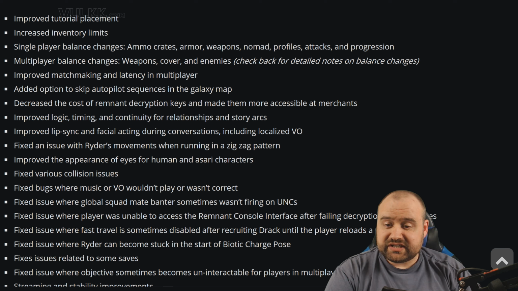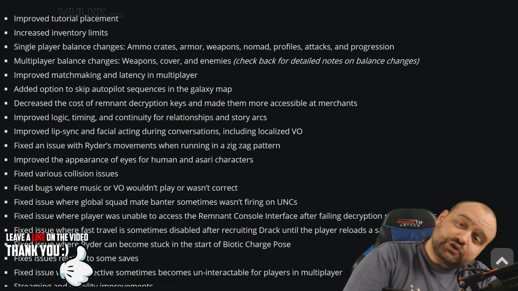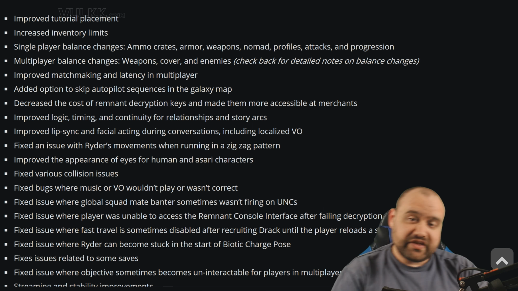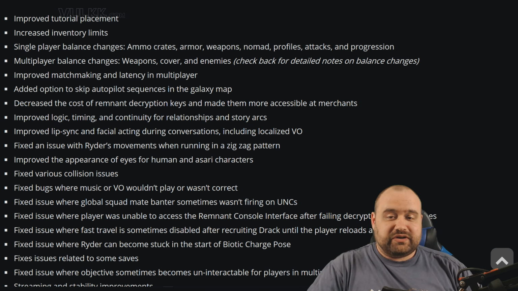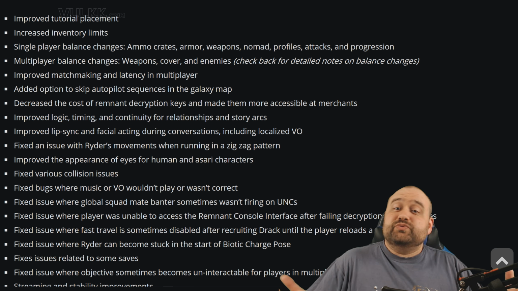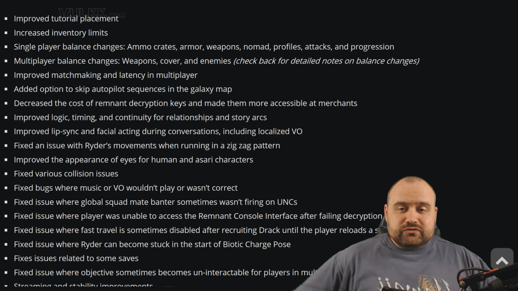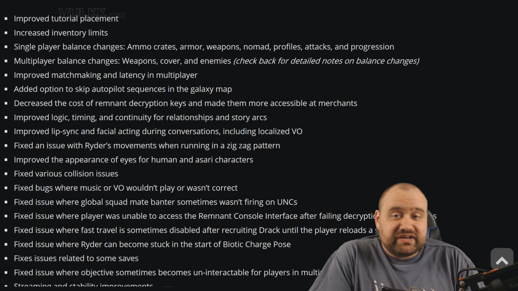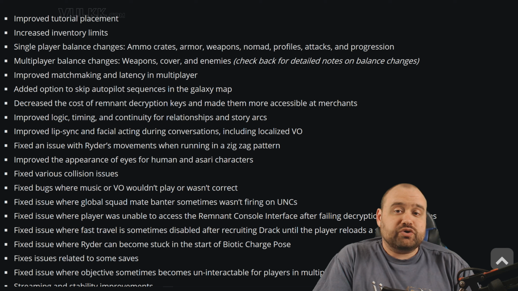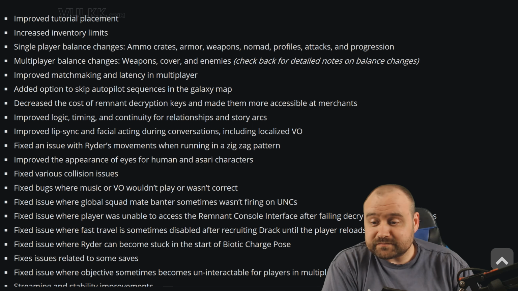Next, fix an issue with Ryder's movements when running in a zigzag pattern. I don't know, I've noticed that silly animation thingy where he turns his ass. Probably the female character does the same, but in a more sexy way. I've not played with a female Ryder yet. I found those actually kind of realistic. They are not very real indeed, but they're much more realistic than the majority of other games that I've played.